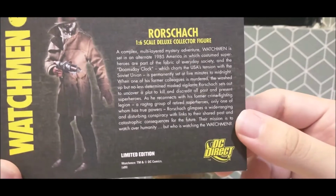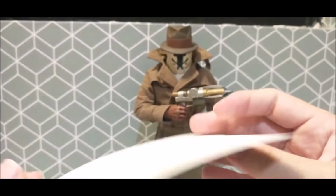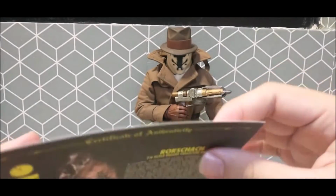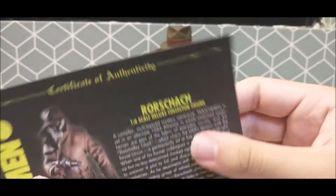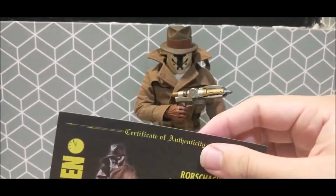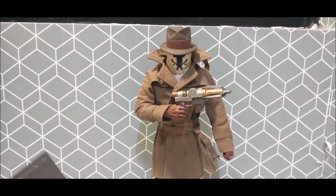It says there limited edition, Watchmen trademark, and DC Comics. And yeah, it's amazing. It's just a little cardboard cutting and everything. I keep this actually in my Watchmen deluxe comic book, definitive comic book. So I keep it kind of in there. I haven't read the Watchmen comic book yet, but I will be getting to it, and I will do a comic book review on that.